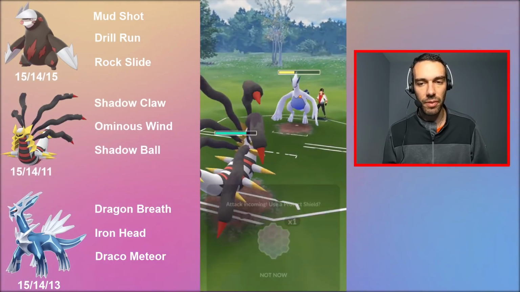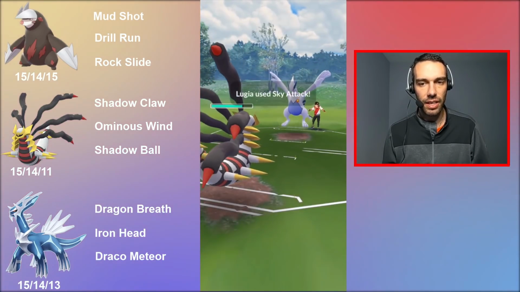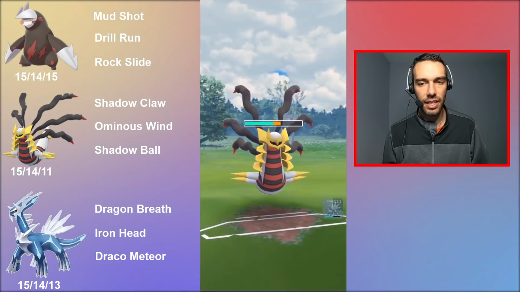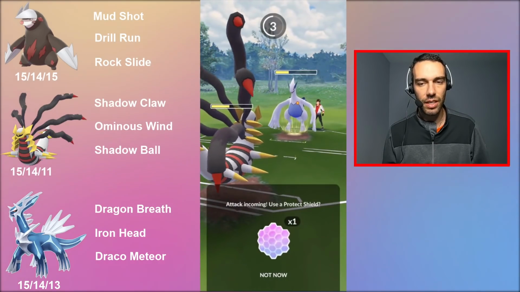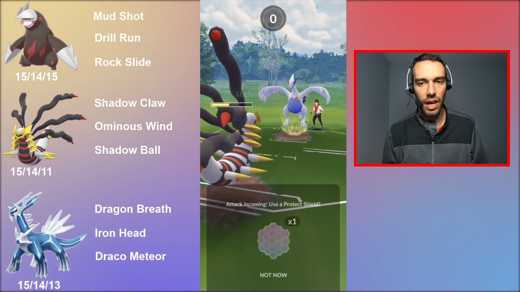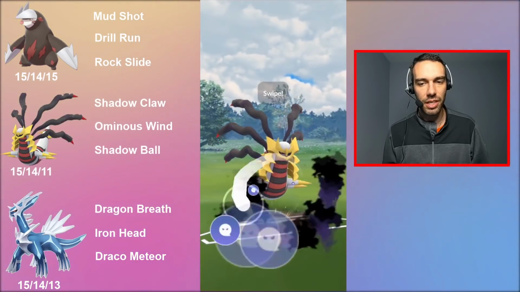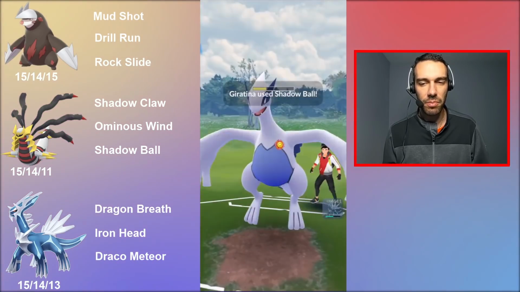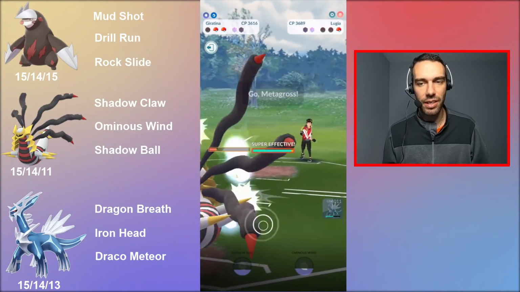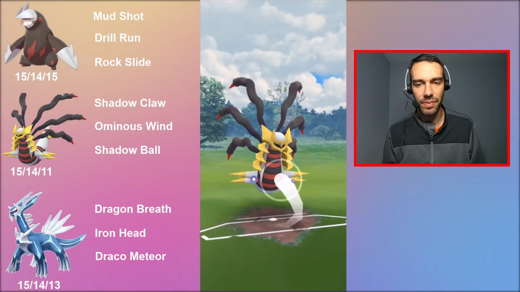Because now this is within claw range, right? And they're not leaving. I take a Sky Attack. And they're still not leaving. Do I shield this up? I'm thinking that it may be some sort of, I don't want to call it like a Metagross or something in the back, but you probably come Metagross in here. What do they have in the back? Yeah, it's Metagross. They should have come Metagross into my Dialga.